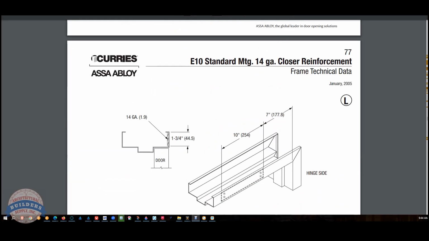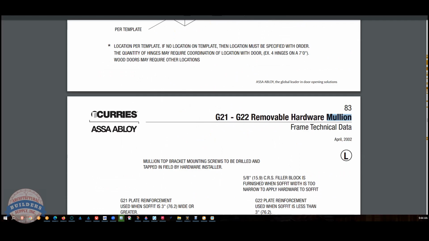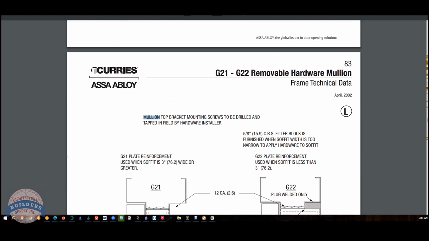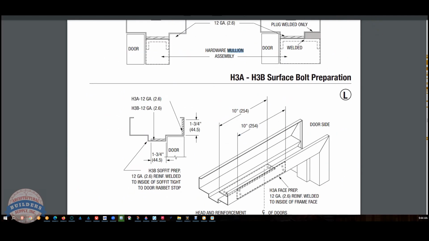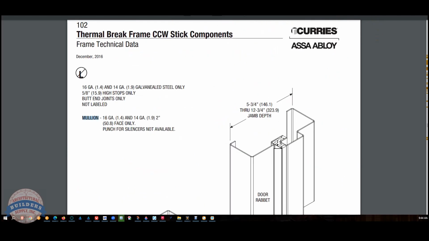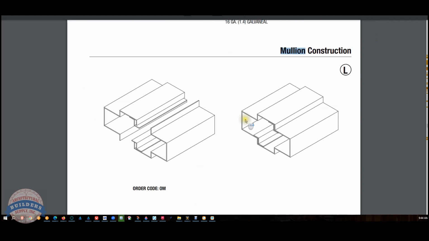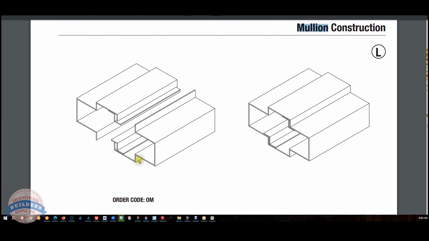Okay, mullion, let's just see if there's anything else here. And obviously the term mullion refers to removable mullions as well. And in hollow metal, when you're using a hollow metal mullion, that is a closed section, that can be removable as well. You can physically screw those. Here we go, mullion construction.